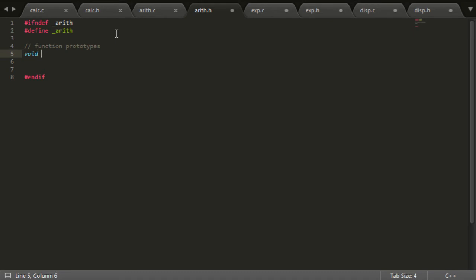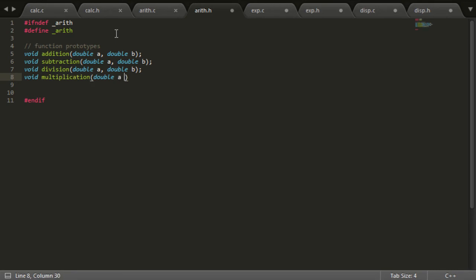So we'll have void addition, and it'll take a double A and a double B. Void subtraction, it'll take a double A and a double B. Void division, a double A and a double B. And void multiplication, double A and a double B. We can copy and paste these function prototypes now.